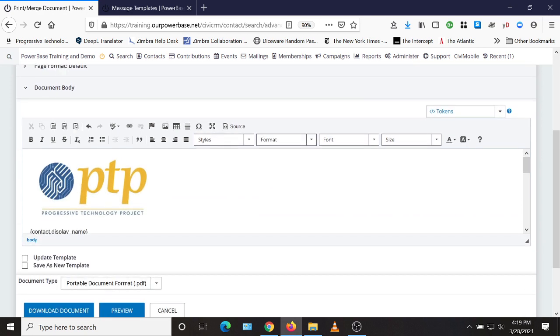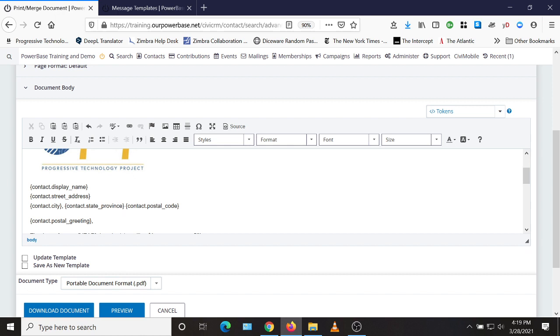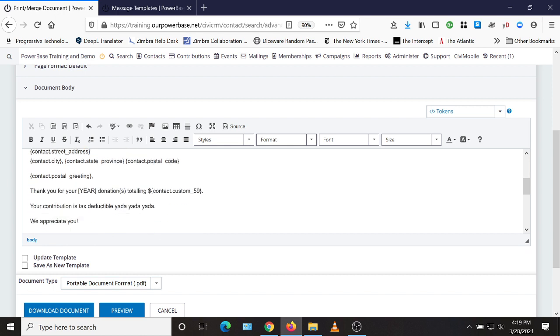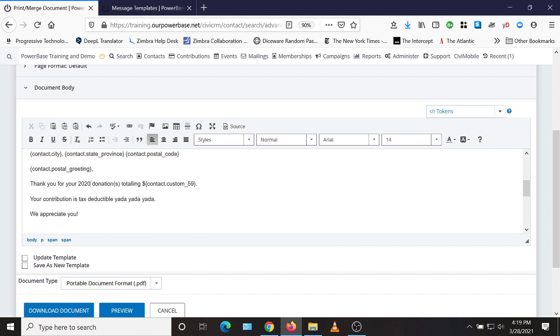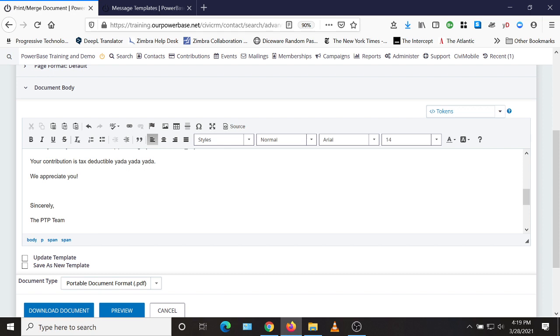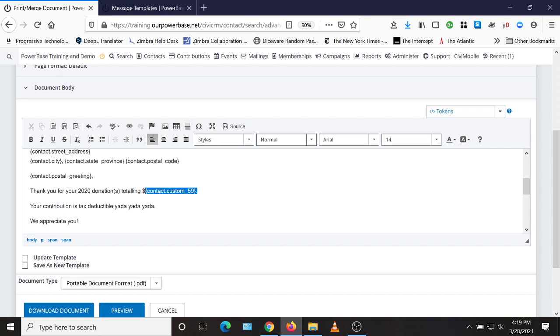Then I'm going to go down, and since I picked that template, you can even edit some more here. So I'm going to edit it here and put in the year, your 2020 donations, and you just enter all the information you want. You can just go ahead and edit right on the template. And there is this custom field, which is actually under this token. It's a token where I'm going to grab the total deductions from last fiscal year. Remember, your deductions are also created from when you created your financial types, like which financial types are deductible.